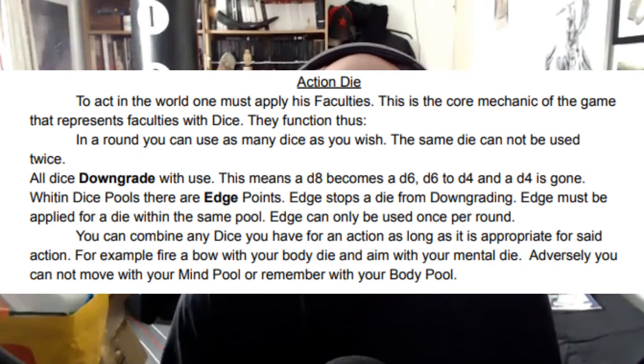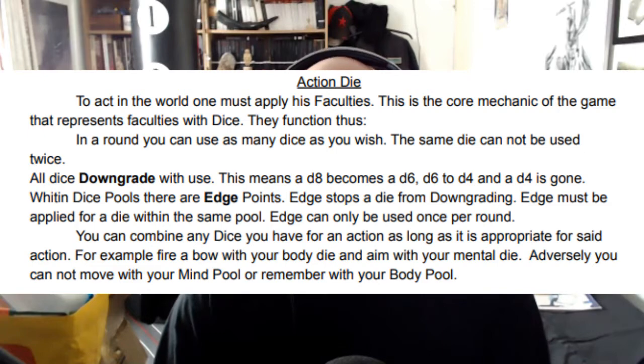This is the core mechanic of the game that represents faculties with dice. And they function thus. In a round, you can use as many die as you wish. The same die cannot be used twice. All dice downgrade with use. This means a D8 becomes a D6, and then a D6 a D4, and a D4 is gone.